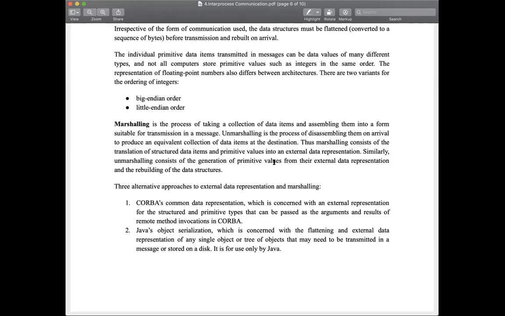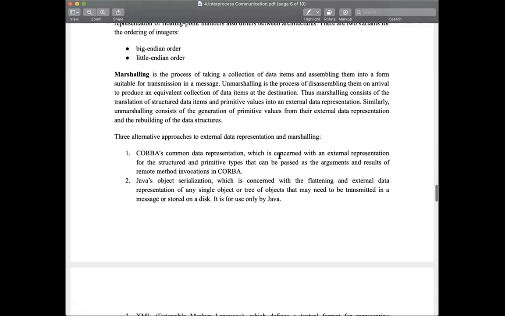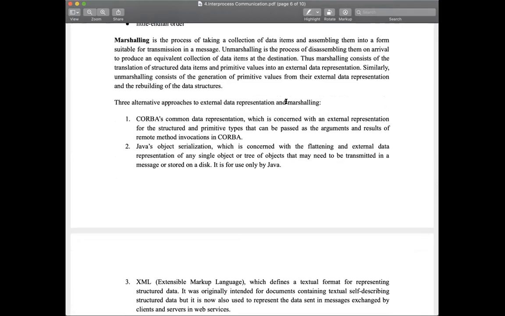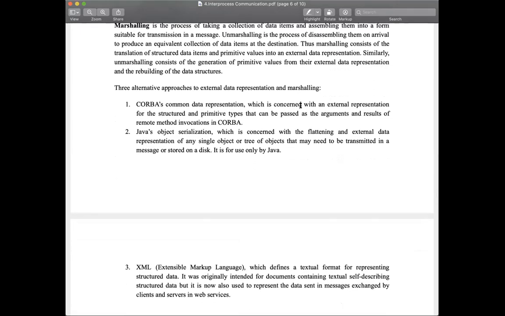Marshalling means the referring object creates the message which can transfer through the network. And in the unmarshalling, basically the receiver receives the content or the message through the network and again constructs the respective data structure. That's the marshalling and the unmarshalling, right? So marshalling means to create that data structure which can transfer through the network.